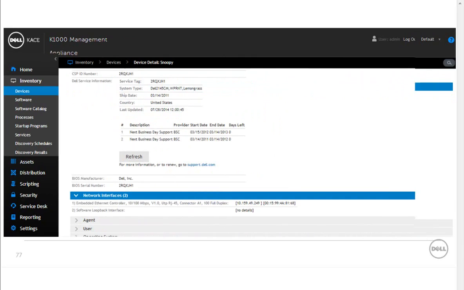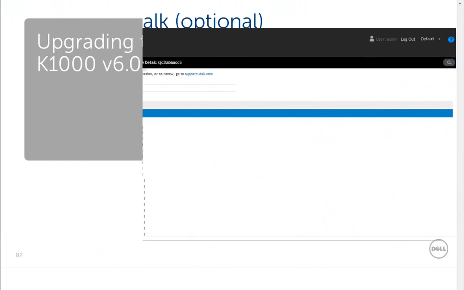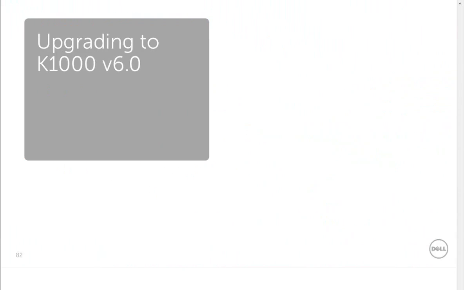So finally, summing up, Agentless extends inventory to operating systems and devices on which you cannot or may not want to put an agent. It gives you more options, more flexibility, increased speed for discovery, and whether gathered with an agent or agentlessly, the data all goes into the K1000 the same way and in the same places. So that means in the same inventory, tagging, reporting, service desk, all under a single pane of glass. And that means less time learning and using several disparate tools and more time getting the work done.